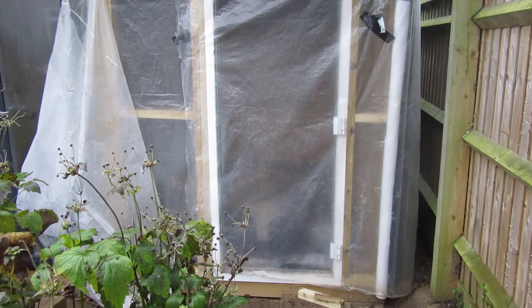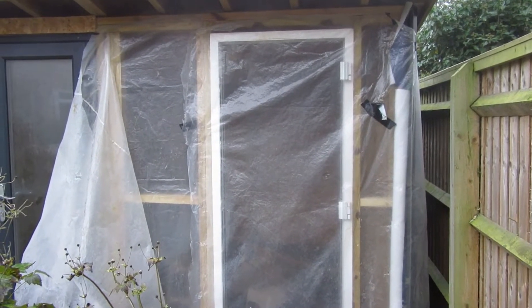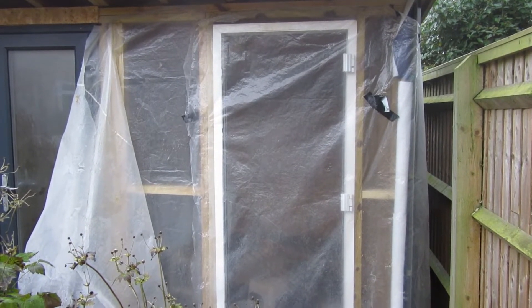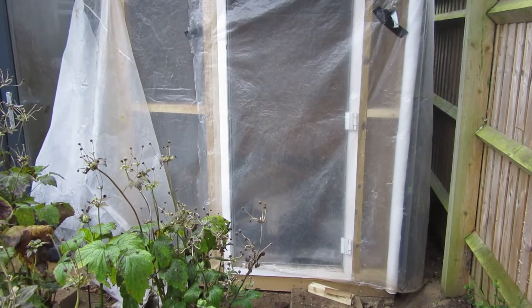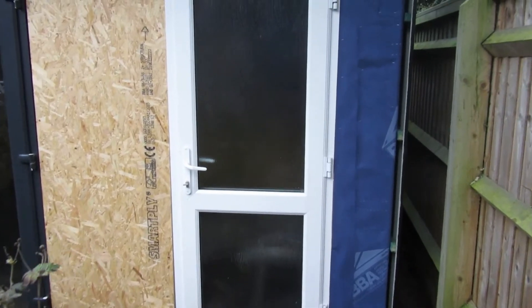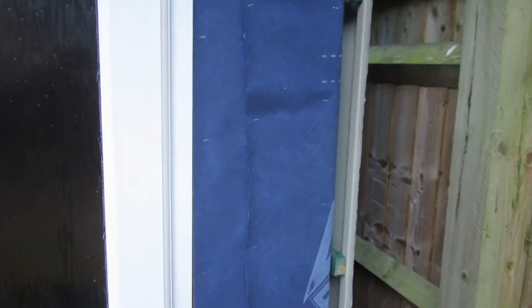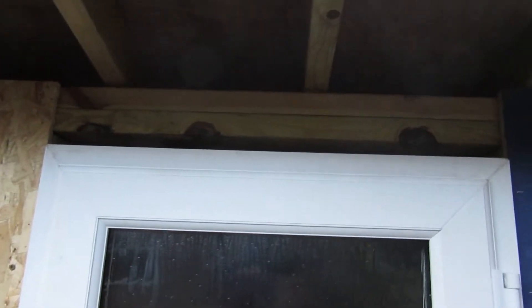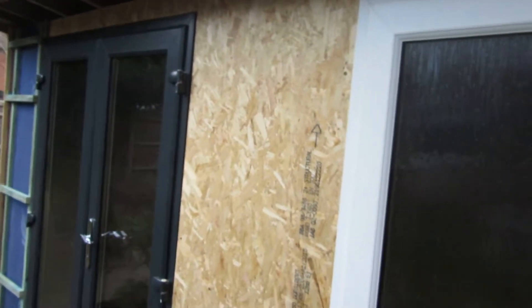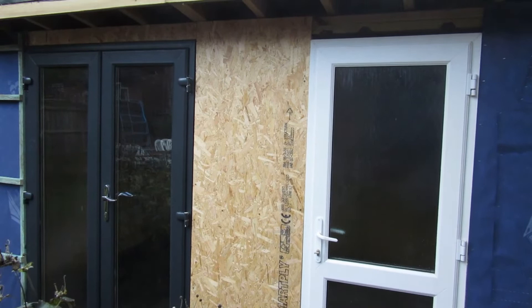While my brother was here, I got him to help put in the second door frame. We tried to fit the actual door yesterday but that proved problematic, so we had another go today. I haven't painted it gray yet but I will. We managed to get the second door in — it was a lot harder than the double French doors. We've now put OSB on in the middle and on the side, and I put the blue breathable membrane wrap on there too. Just need to put a bit of wood at the top — then the front is almost finished, just needs the battens and cladding, and obviously painting that white door gray.